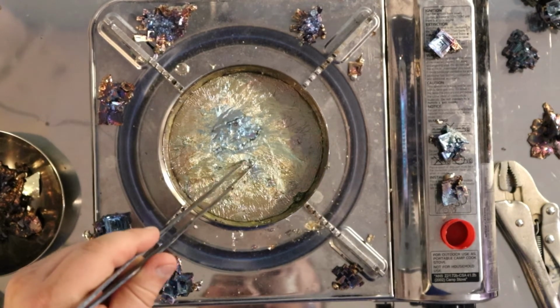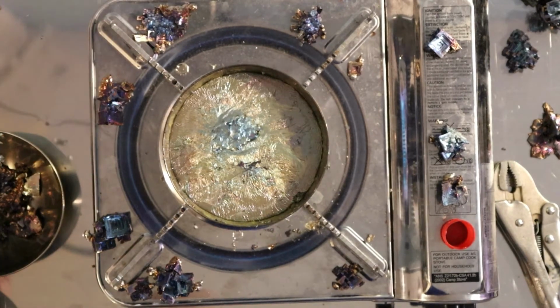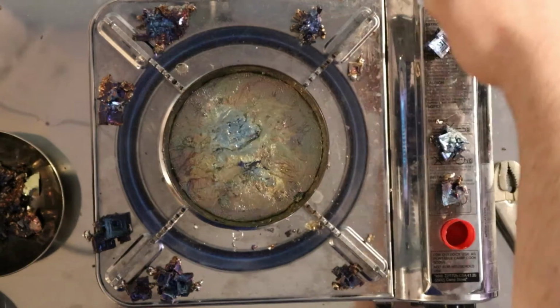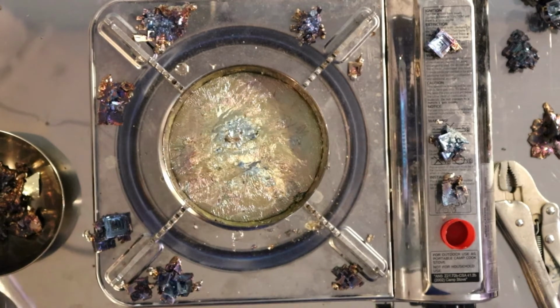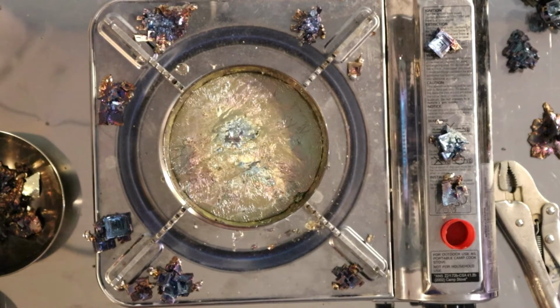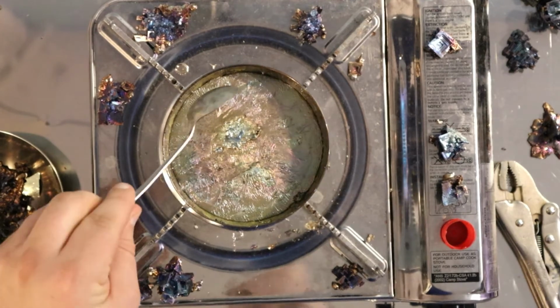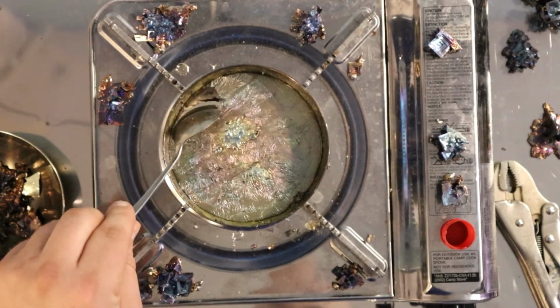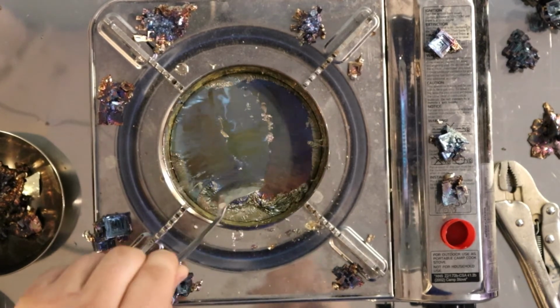I'm still looking for the wire. I think there it is. So we will set that aside. I would have skimmed it off eventually, but it's good to get that removed. There's still some solid stuff here. Okay. Nice and molten. Very hot.